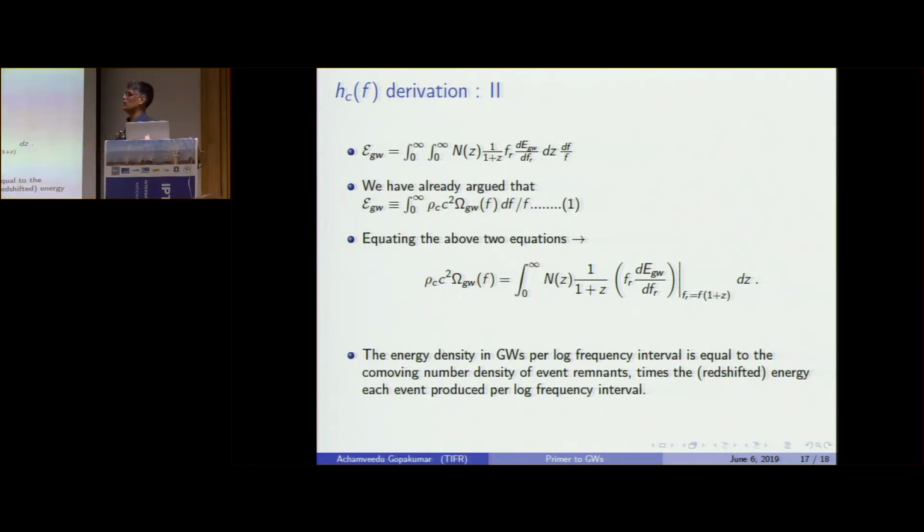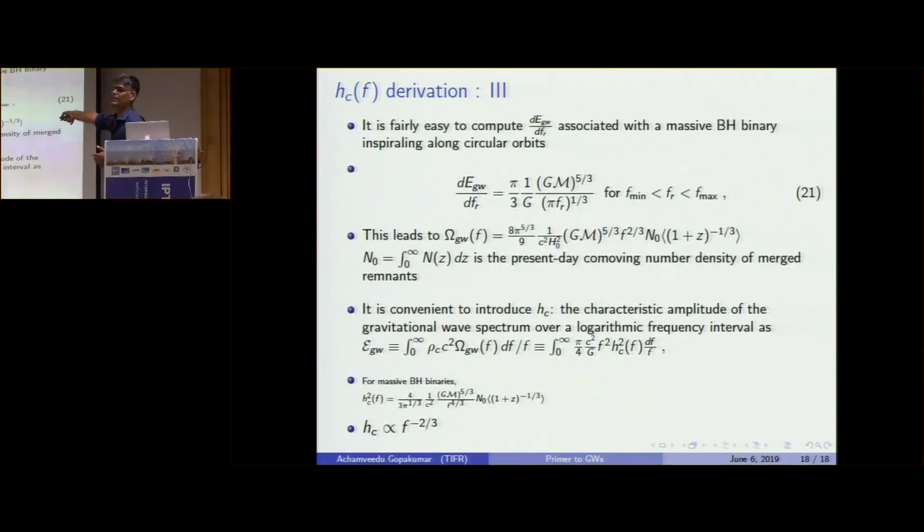This I can actually evaluate for anything I'm interested, especially for binary black holes. That's precisely what I do. I can compute dE by df if I have merging black hole binaries. How do I do that? Well, we just did this in the sense of this is essentially df by dt, and then this is dE by dt. Take the ratio, and therefore you actually find curly m again coming over there. When I plug that one into this expression, and because of this 1 over 3, I get a redshifted thing, and this has to be integrated over. That's the reason I get this average quantity here. So essentially, I get an omega gw, which goes like 5 over 3, f raised to 2 over 3. That's all I care.